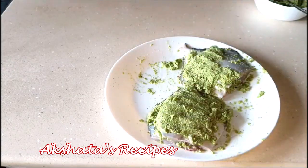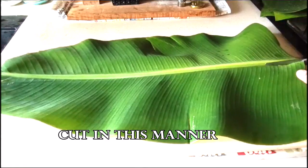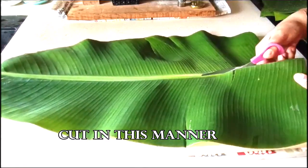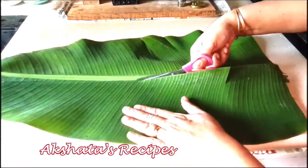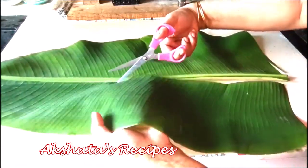So now our fish is ready. Prepare your steamer, and this time put a lot of water into your steamer. Now I've bought this banana leaf. Buy a very large banana leaf, and there should be no cuts in the banana leaf. Wash it well, very gently, because it is a very delicate leaf. It can tear. So be very careful when you're washing the banana leaf.